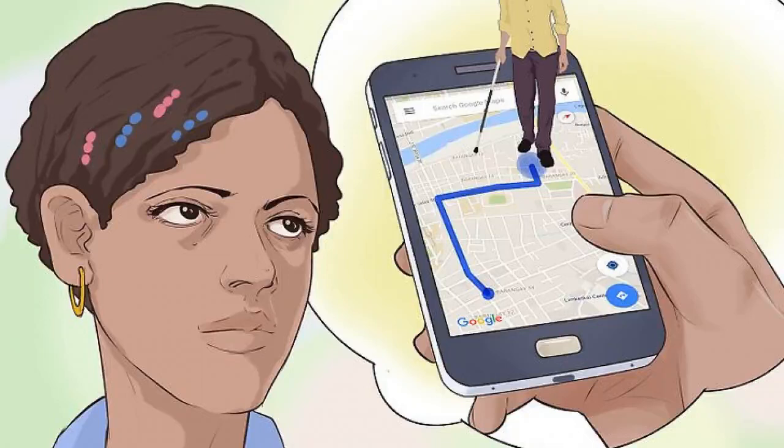Think about mobility. You will need to decide where you want your senior to be monitored. If your senior does not leave the house alone often, you can choose a home base unit, which is connected to either a landline or a cellular connection, and only connects the senior to monitoring services within a specific range. If your senior is more active, you may want to consider a GPS-enabled device, which will allow your senior to signal for help from anywhere and will notify emergency responders of her exact location.